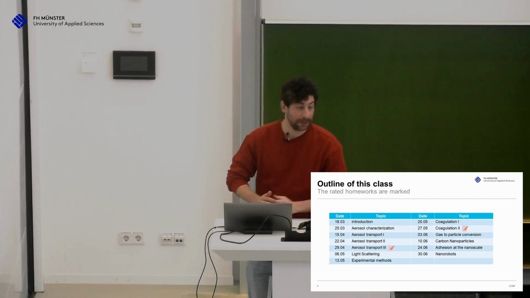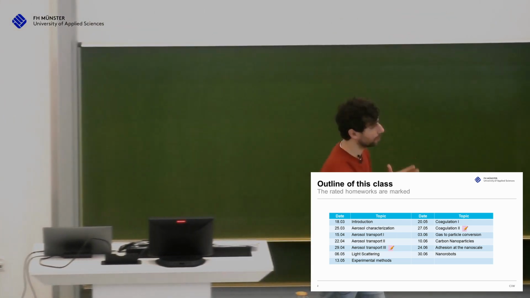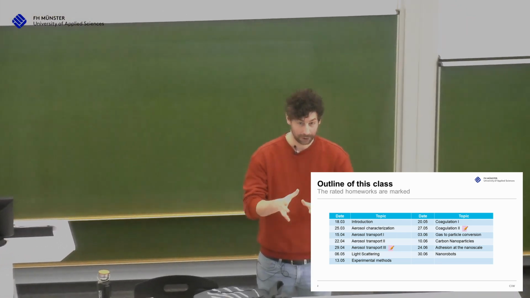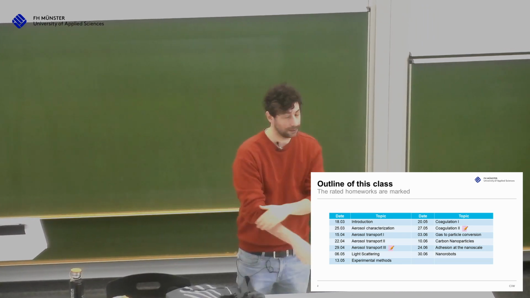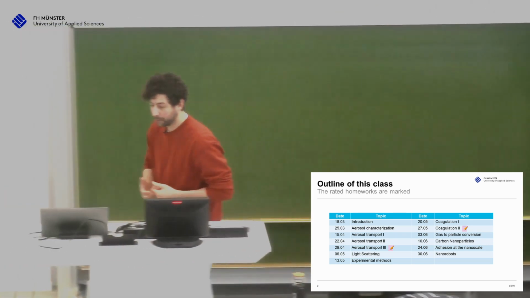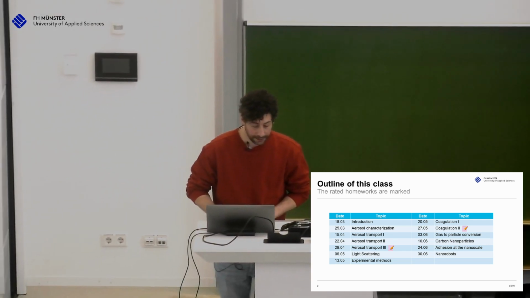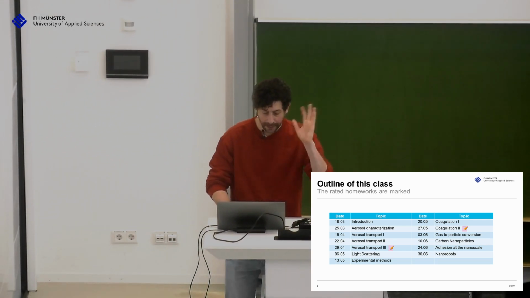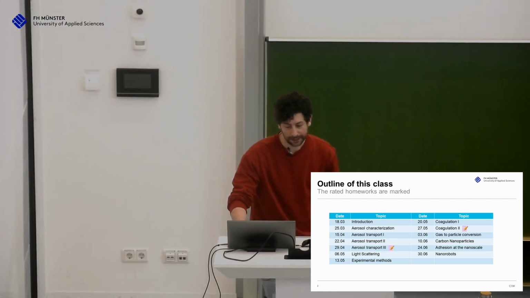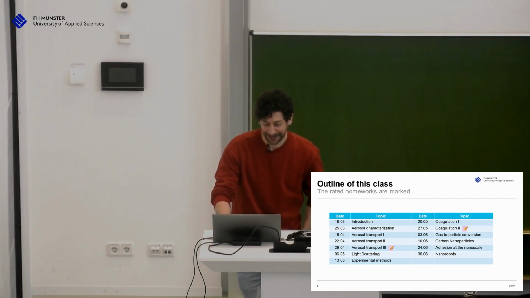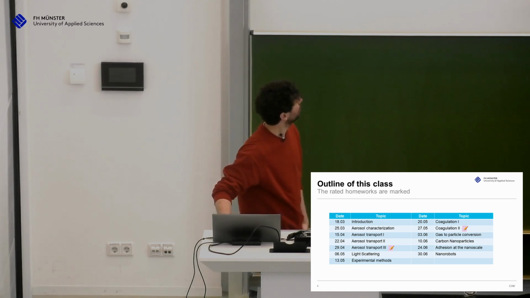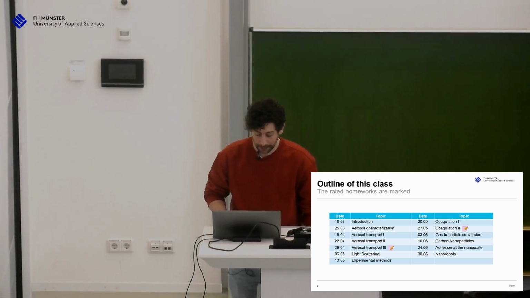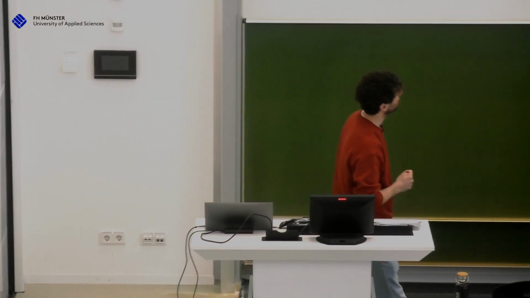Okay, then there's a class called Experimental Methods, and there we look a little bit into things we could use in the lab. And today we will touch this already, and there we will repeat it a little bit, but I think it cannot be repeated often enough. So there's already a link from this class to that class. And then later when summer begins here, although summer not really begins in Germany, but that's another thing, we will talk about coagulation and gas-to-particle conversion. So this is really the engineering part, and then there are some more fun lectures at the end. Well, that's already quite a theoretical lecture. And then we are done with the class.